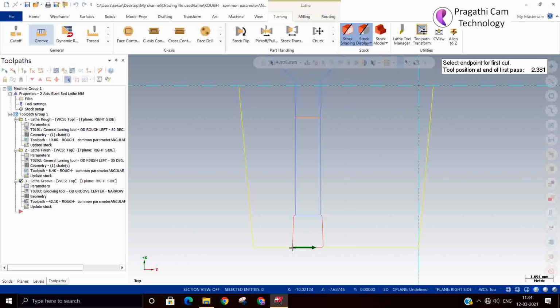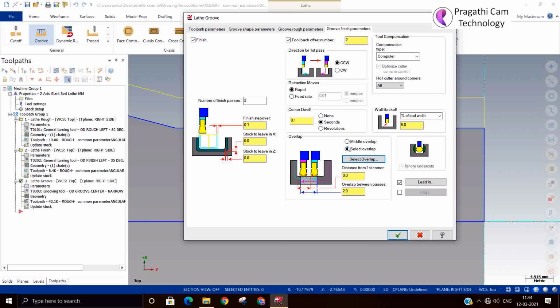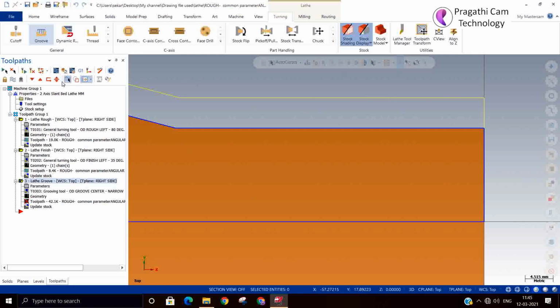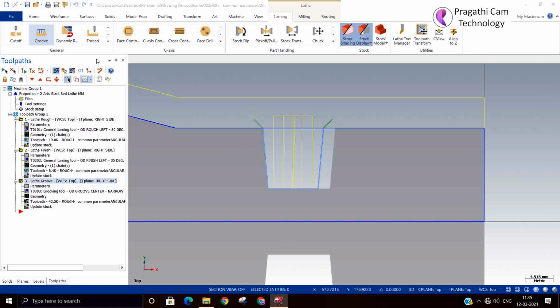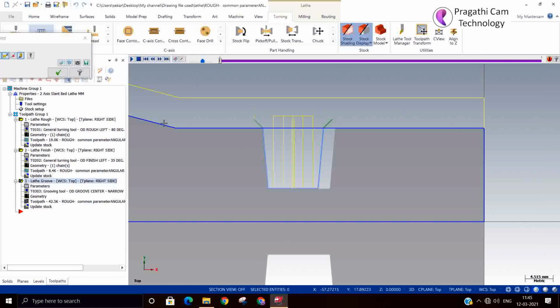You can move it. I have selected middle overlap only. Overlap means both directions, commonly where it has to meet and cut.